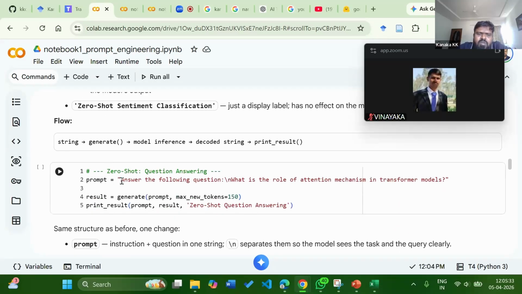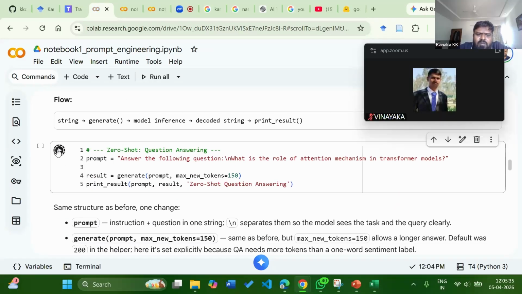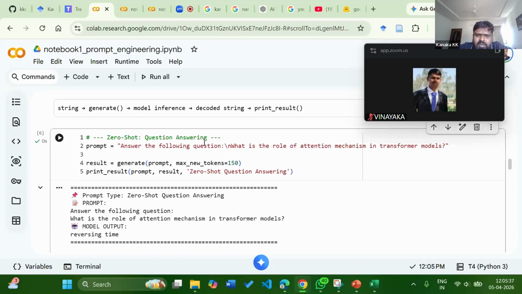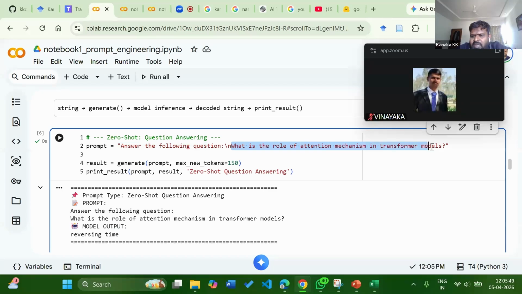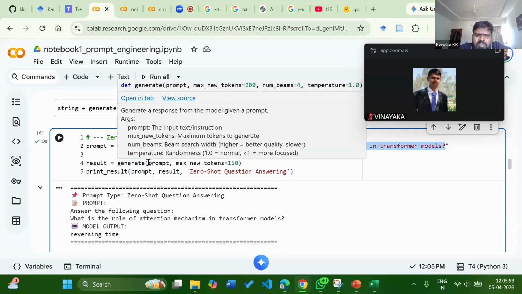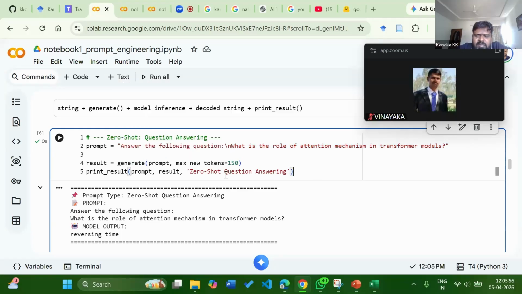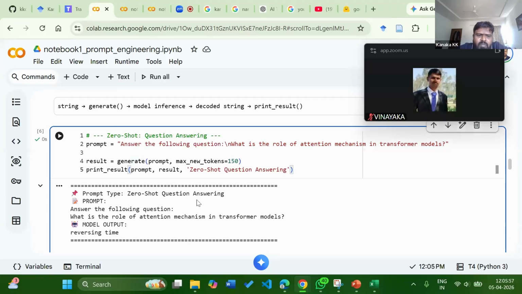Now we will see one more example of zero shot, that is question answering. In the prompt there is an instruction: answer the following question. And the prompt is: what is the role of attention mechanism in transformer models? Just now we have seen the theory, and this is a quiz. Now I'm asking a question and the model has to answer.